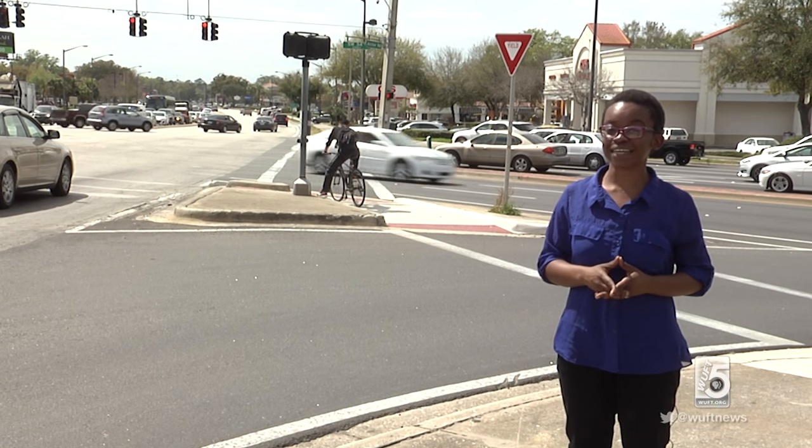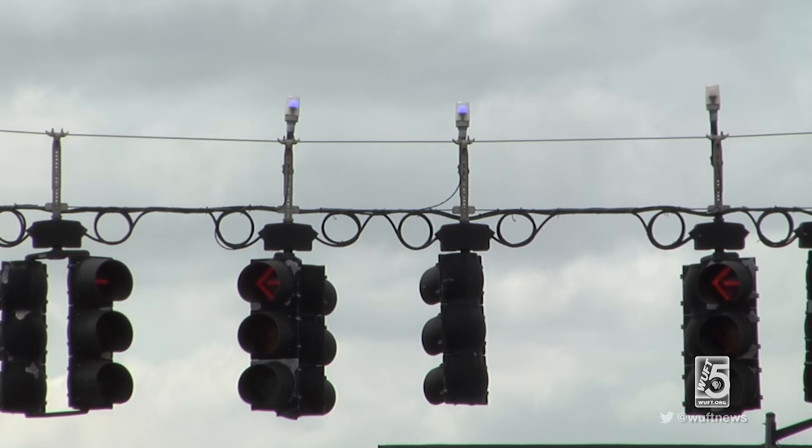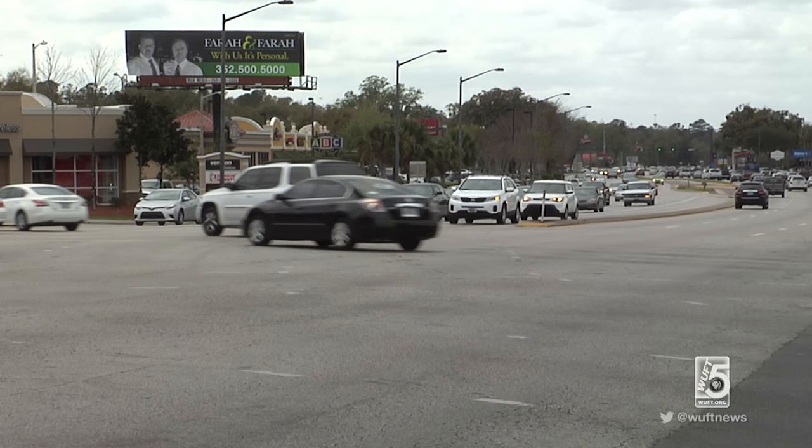If you're thinking of running the red light, think again. The lights originally were white or clear, then they were converted to LEDs that have a blue hue. The technology allows officers to be sure which directions must stop or yield. Basically, with those confirmation lights — as we call them — drivers don't have an excuse.